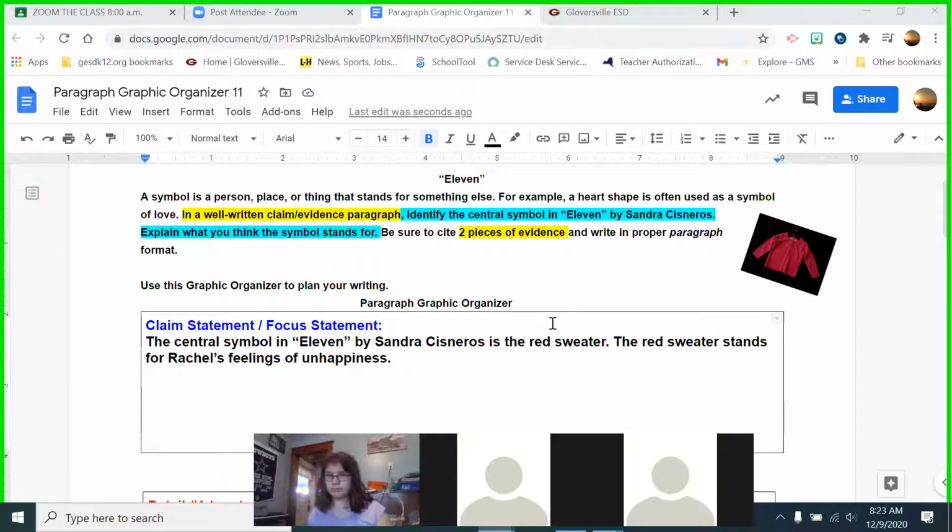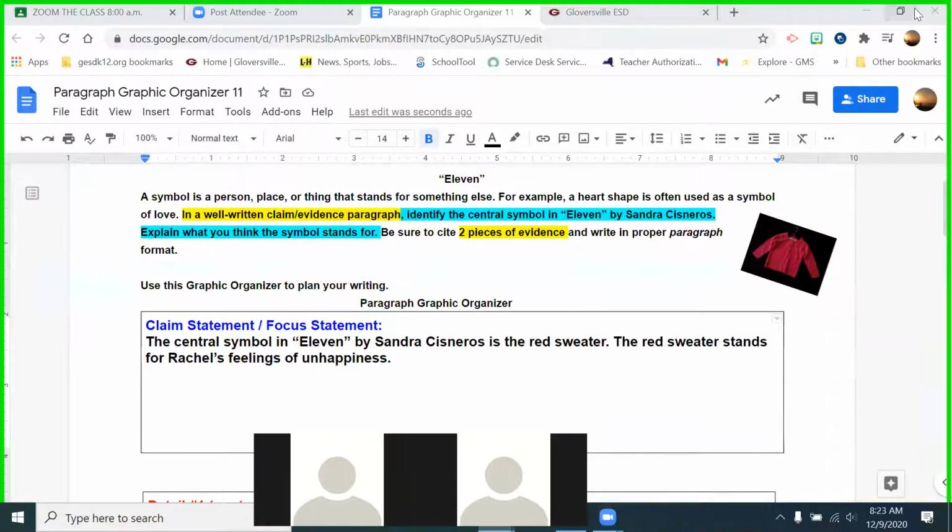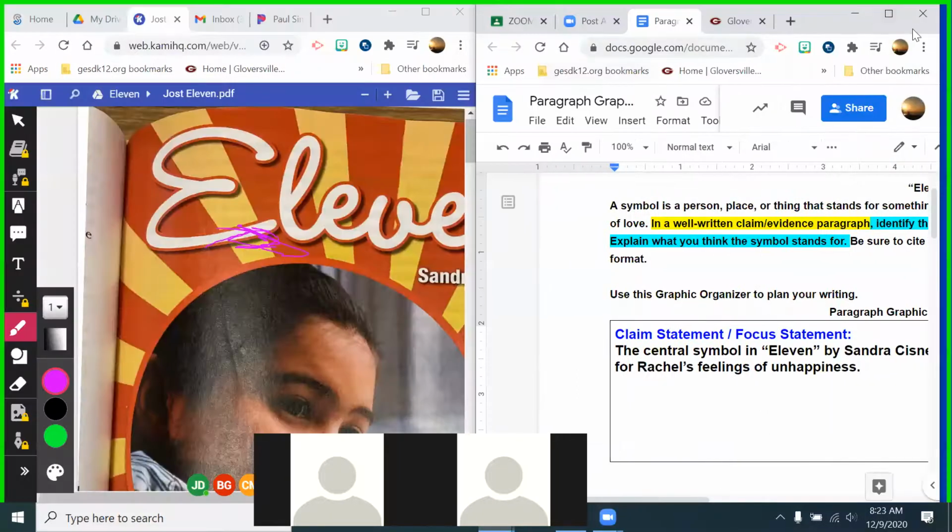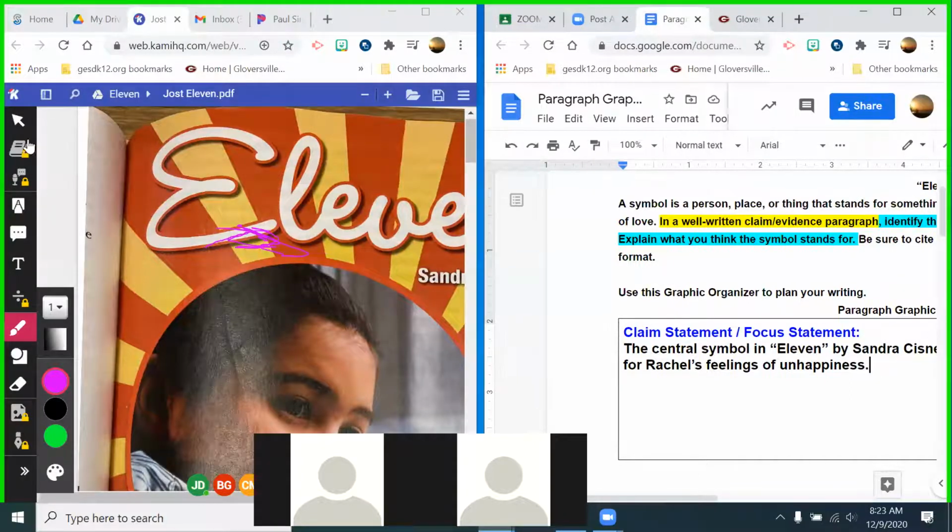All right, so now, my little friends, what you are going to do, and I will put this back up on the screen share, but your screen looks something similar to this right now if you are looking at your screen and not my shared screen, correct, guys at home? In your graphic organizer document, you need to copy down those two sentences in the claim statement box for yourself. So you need to type now.